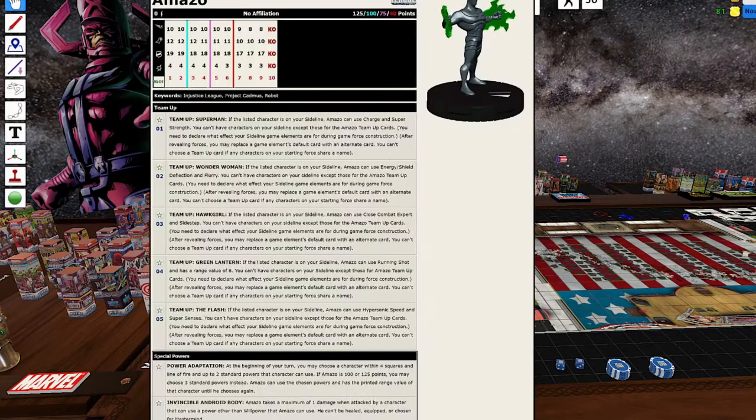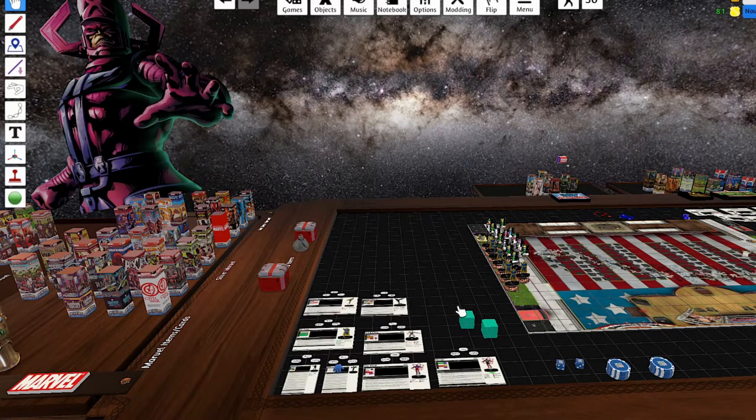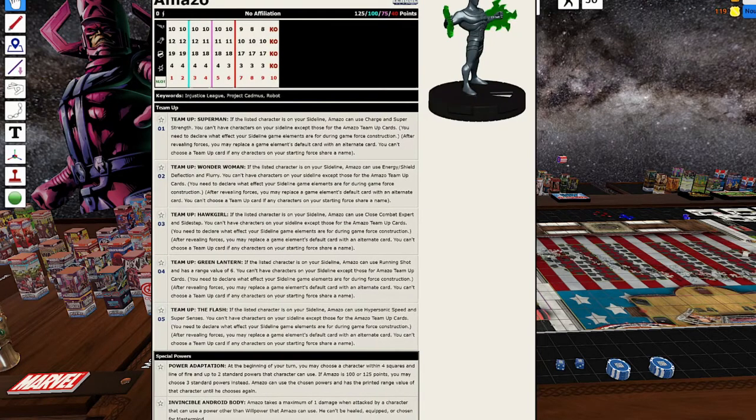Actually pretty solid. Next up is Amazo, who thankfully breaks the theme that would have been Justice League. Such an easy theme to make, and 40-point Amazo here just snuck in and ruined it for everyone. No team-up cards because of the multiples of Dr. Fate, I'm not allowed to play any team-up cards. He has power adaptation.